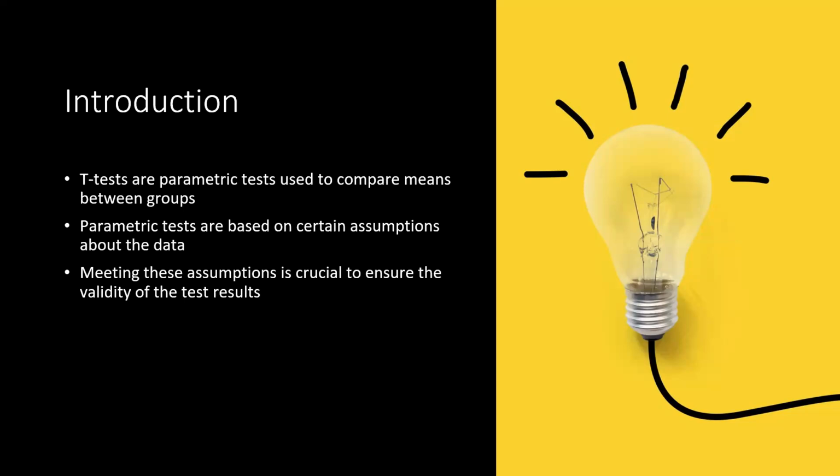In fact, in my thesis, I did a t-test where my data was violating the normality assumption. Although if you do some reading into the research, you'll find that the t-test is pretty robust to violations of normality. So I did both the t-test and the Wilcoxon rank sum test, the non-parametric equivalent, and I got the same result. That's just something to mention. Okay, so let me go on now.